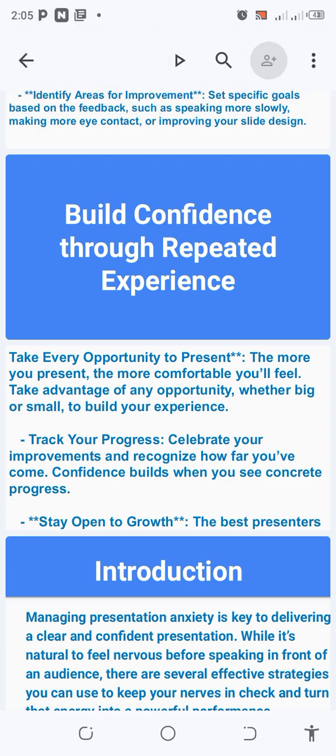And make sure that you're always providing an opportunity. Whenever an opportunity provides itself, just grab it. And by the time you do that, you'll be sure that whenever you have an opportunity to present, your presentation skills would have gone higher than you have expected. And before you know it, people will want to always listen to you.